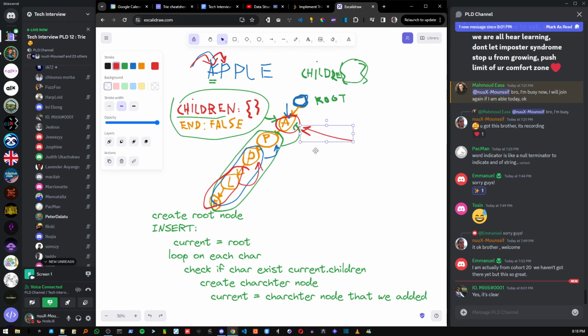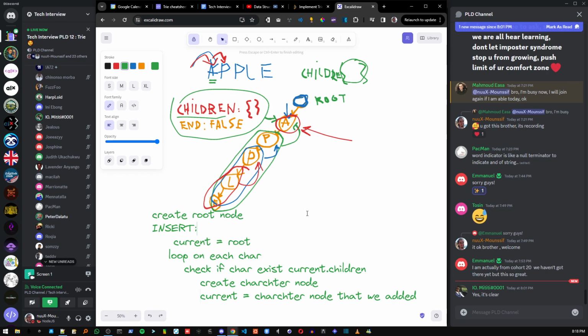So current's gonna be here. I think we haven't added the node to the root's children dictionary. We only created the node. Yes, maybe add it to the current children. Okay.